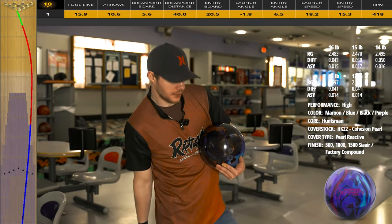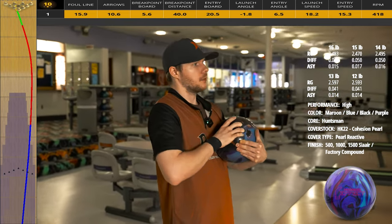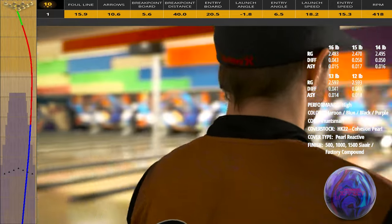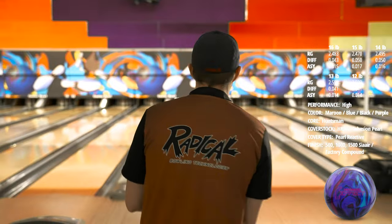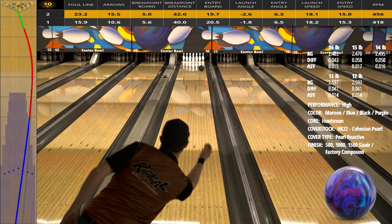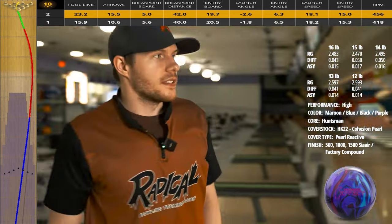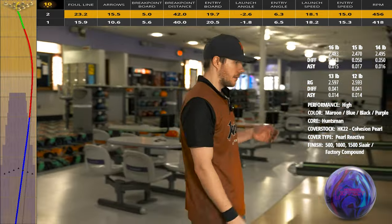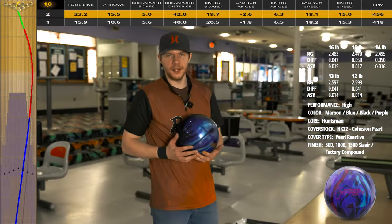Let's move towards third arrow. I'm thinking I could probably get this ball kind of wide — we'll see. I bowled on this pattern before during the Conspiracy review, so I kind of have an idea of what it should do. Still a little too far right. It transitions pretty quickly. I'm expecting this ball is going to hook a lot, so I'm going to keep moving left. Once I get lined up we'll play around more. This ball is pretty ace — very pretty, it matches my shoes.